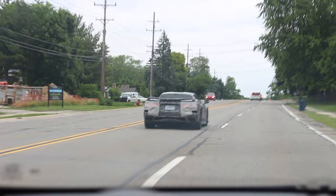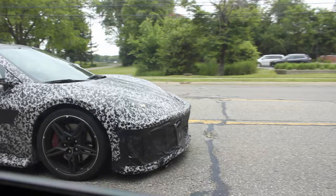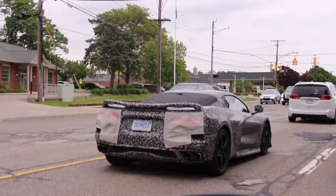Driving home from the car show — look what I found: a brand new C8 Corvette with a manufacturer wrap on it. Sorry, I can't really film and drive at the same time, but this thing sounds pretty sweet. I'm going to guess it has its valves closed, but yeah, that thing looks and sounds sweet as hell. It's just trying to get away from me!